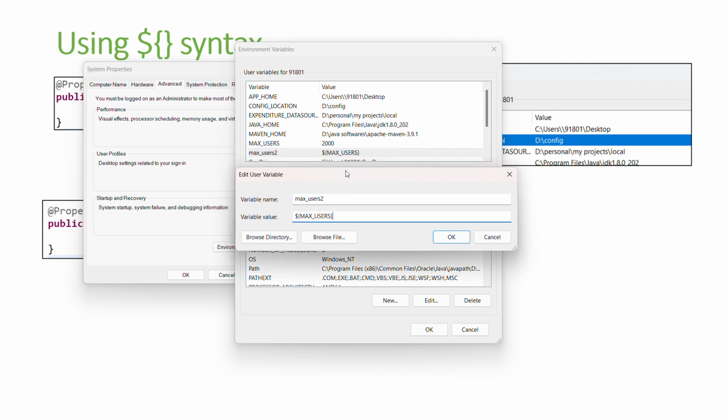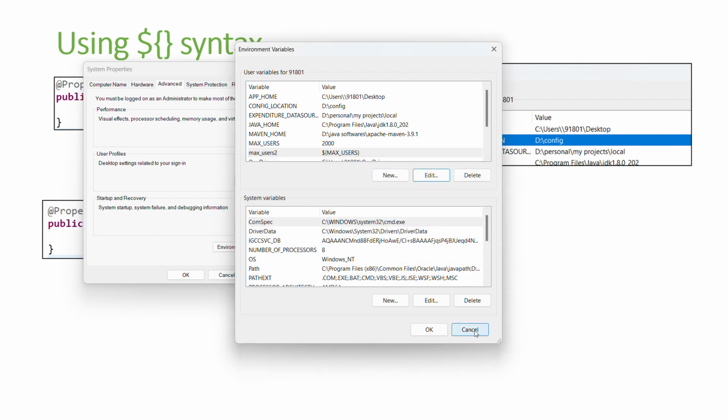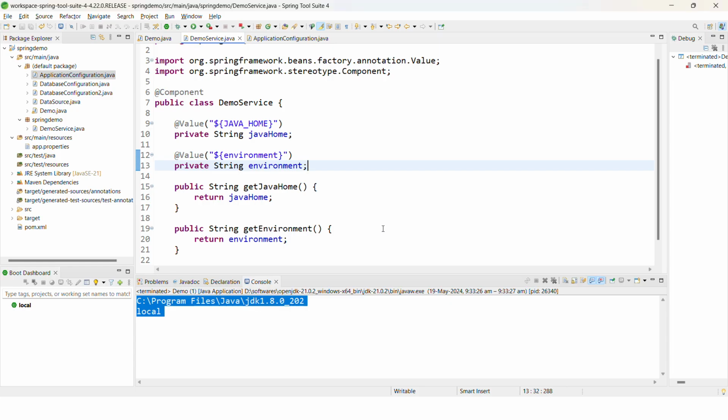So what Spring will do is, whenever we use the property key, the property name, inside this syntax, Spring will automatically replace the whole thing with this value, 2000. Can we see it practically? Yes. This is the power of the dollar curly brace syntax.